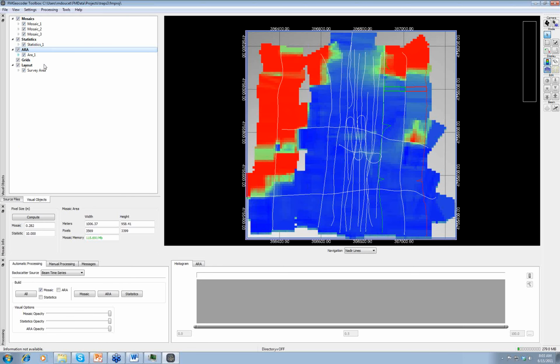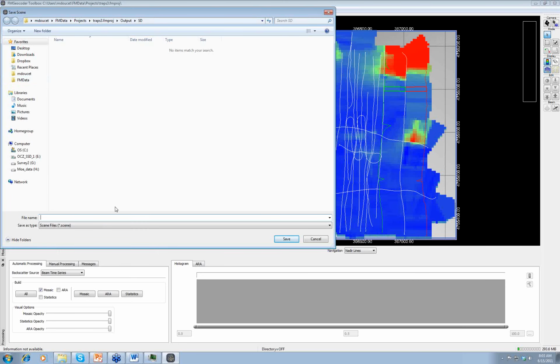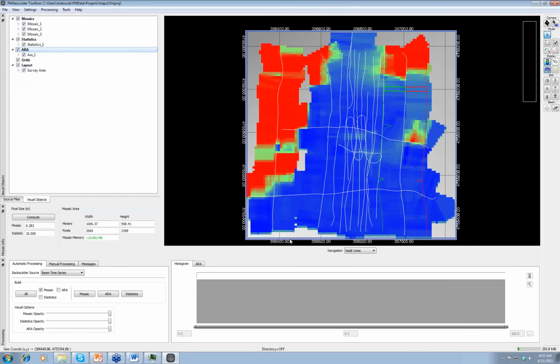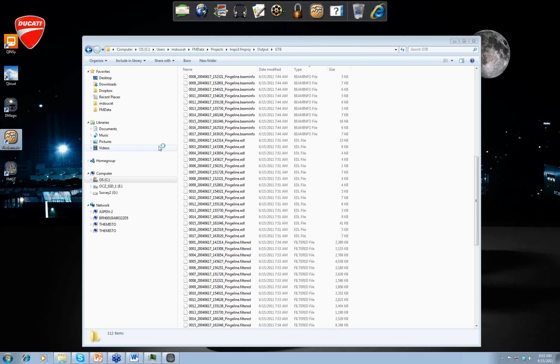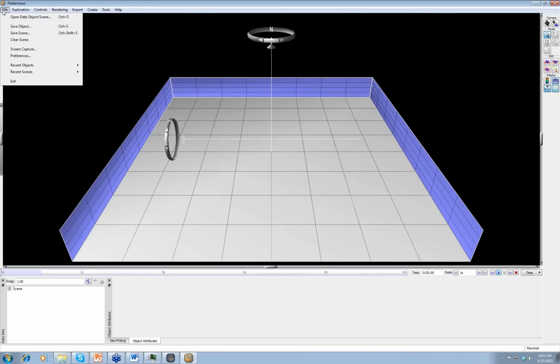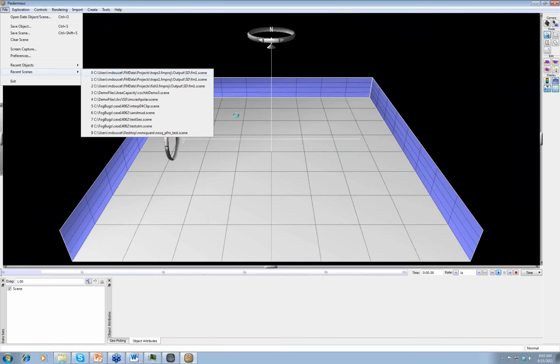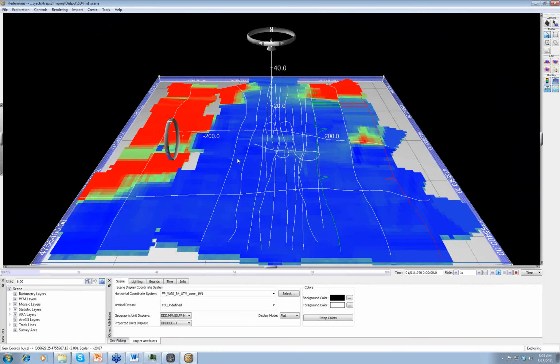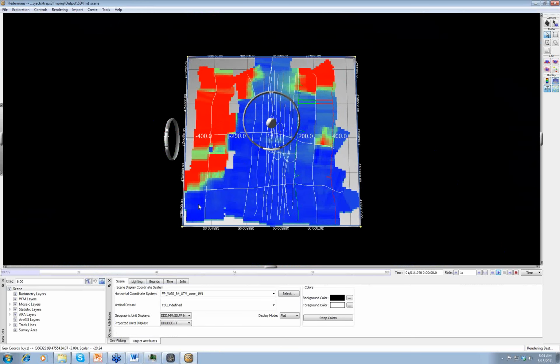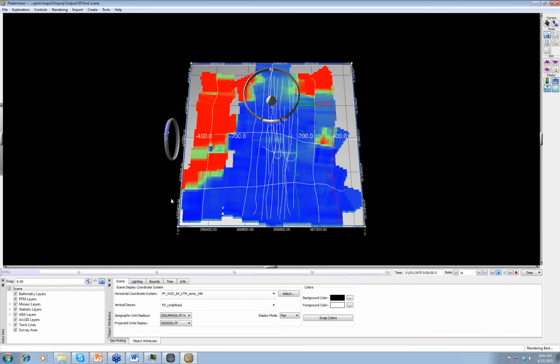Now, all of this data that you're creating, you might want to export it and get it somewhere. There's a bunch of different ways to get data out. One of the ways is you can obviously save this as a Fledermaus scene. And then if I bring up Fledermaus, you have all the layers incorporated.